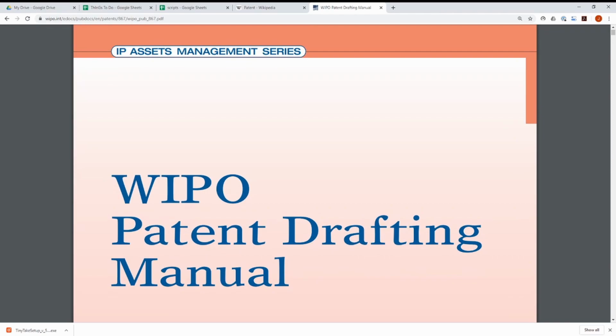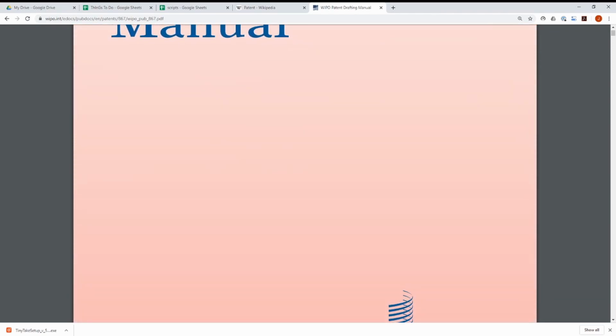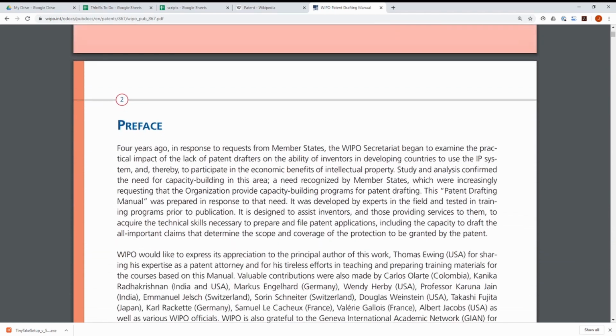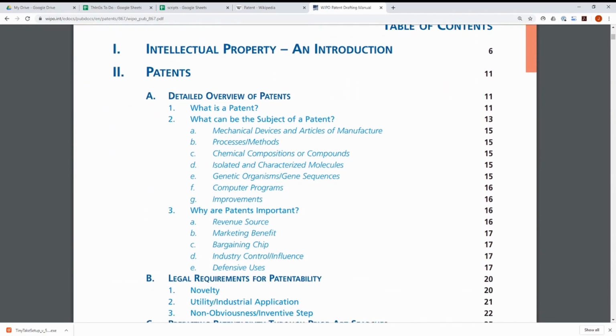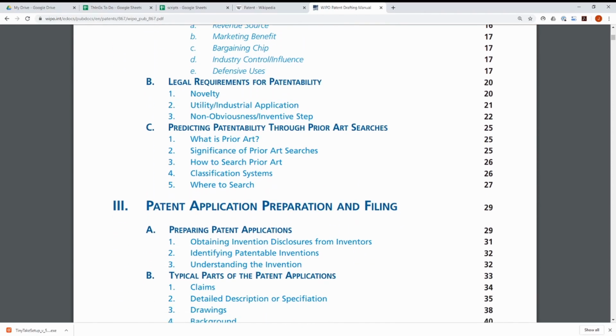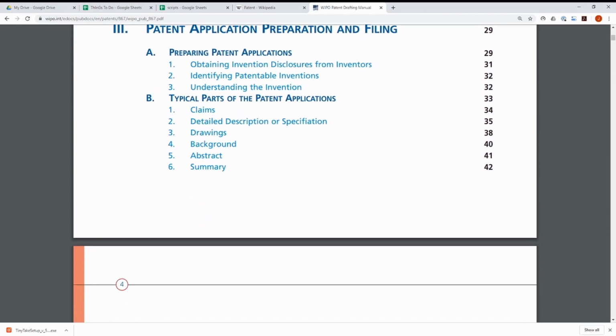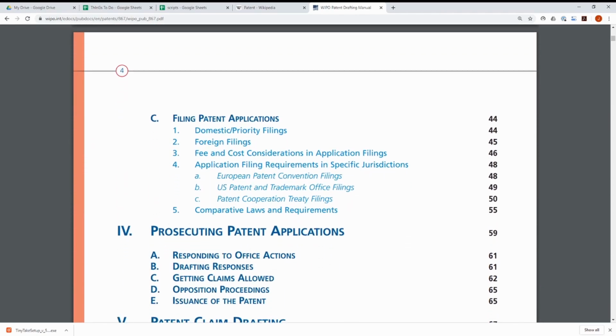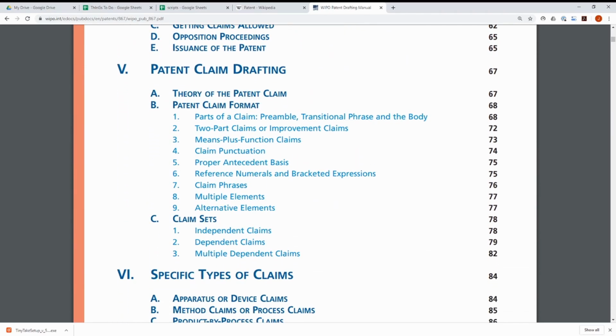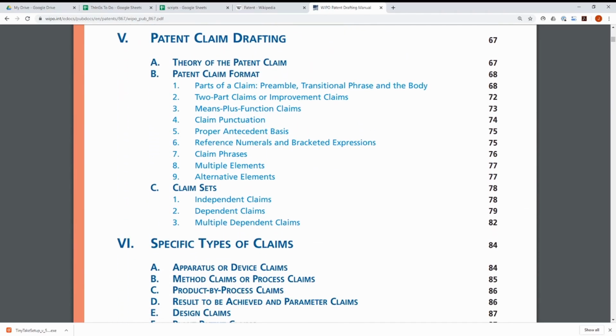So WIPO, W-I-P-O, if you just do a search for the WIPO Patent Drafting Manual, it'll pop up. It's a free resource. And this is a great resource. It's got lots of information. It's basically got everything you'll need. It's in a pretty condensed form, so I recommend watching this video, and when there's something you're not sure of, refer to the drafting manual to help with your understanding.